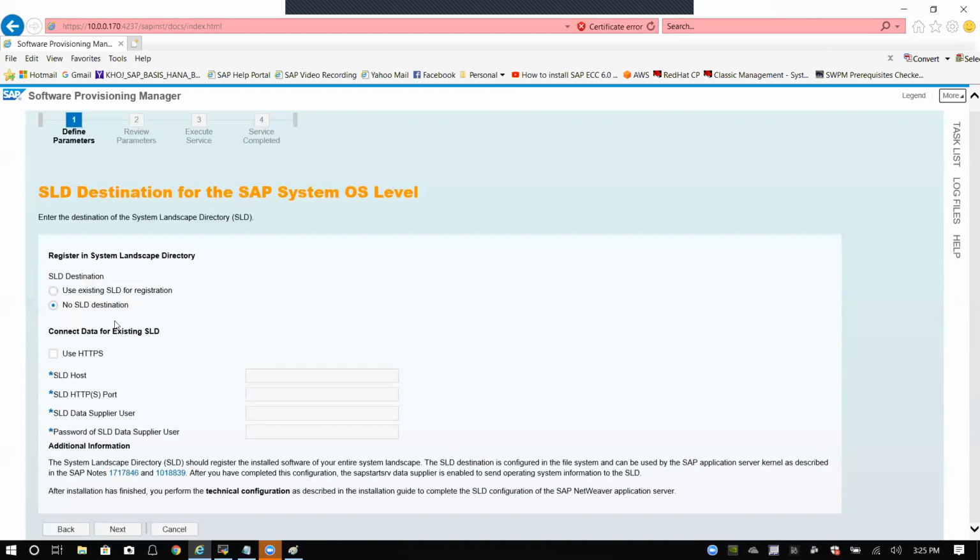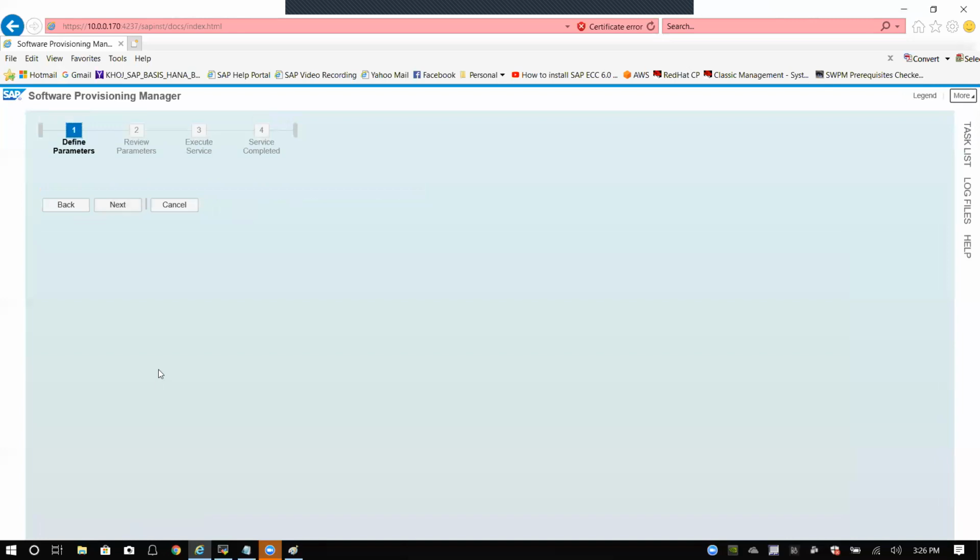Exactly. Do you know how to do that part too? Later on, you can show us, I guess. Yeah, manually also after installation we can add. I think there is one command, RZ70 something. RZ70, and then we need to push the data. Yeah, just push the data automatically. RZ70, that's the T-code. Give the Solution Manager host name. Yeah, for the gateway we need to give the gateway, SAP GW00 something. We'll look into that later on. Okay, thank you. Go next.